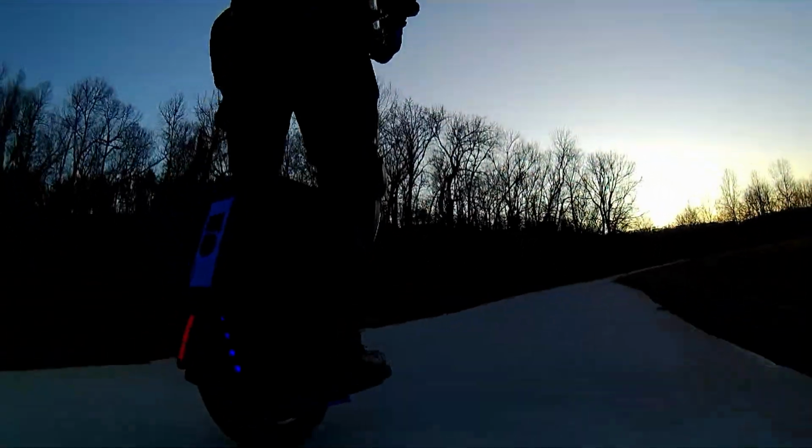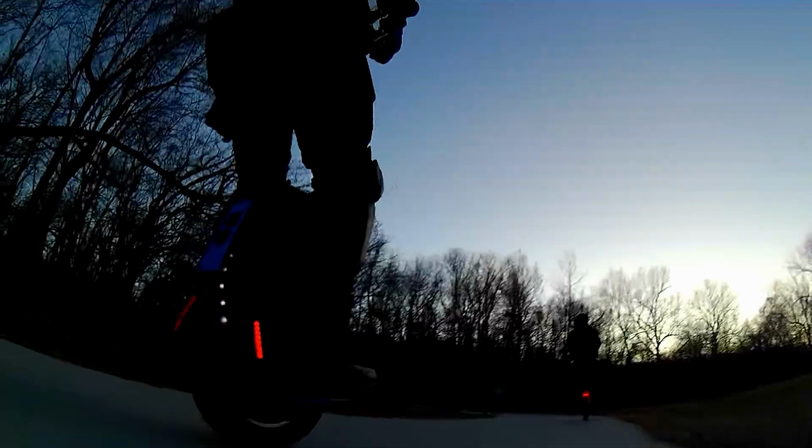And as you can see here, I'm laying the wheel down a little bit, still getting the feel for it, starting to trust it some, and going faster. I did hit 34 miles an hour on this ride. I know a lot of you are going, how in the heck is he getting 34 out of a King Song? Well, we all happen to be X1 wheel riders, so we tend to push it into the pedal tilt back a little bit.